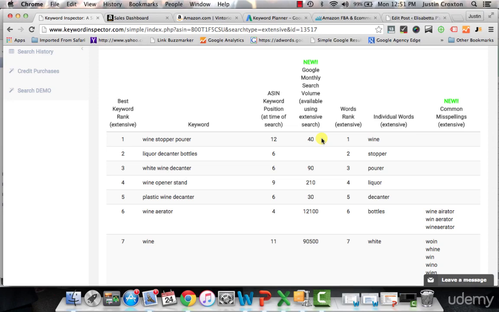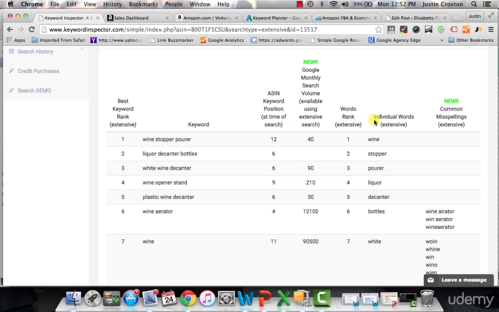If you know that you can get a really good conversion, but you have a low search volume, that still might be a very popular keyword worth going after. But if you find that there's a keyword that has sort of medium conversion and really low impressions or low search volume, I may not focus on that keyword as much. With this one, because it's part of the keyword discovery phase, this is a keyword or a product that people would still want, like a wine stopper pour, wine aerator. I would still go after that keyword for that matter.